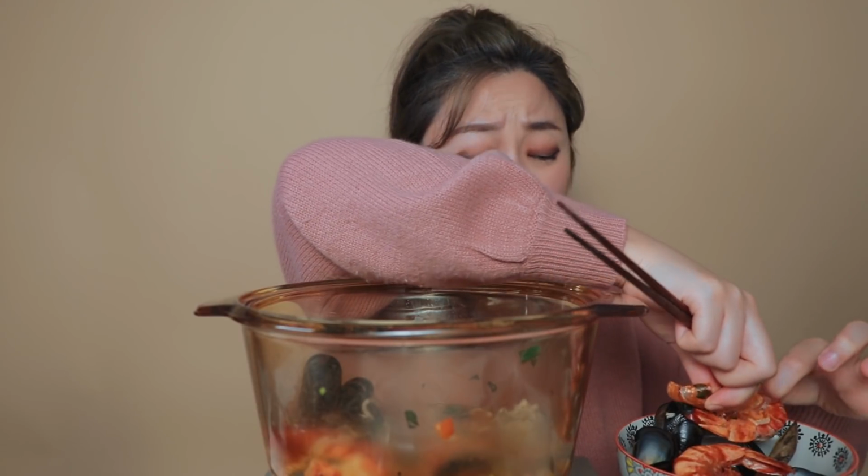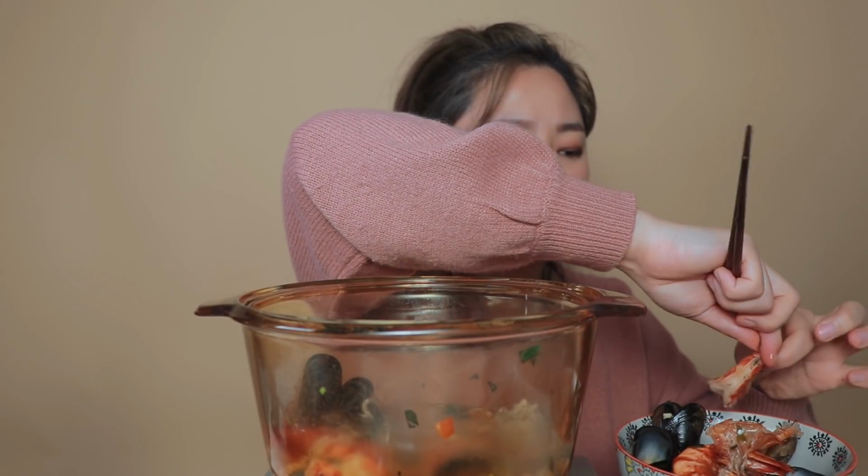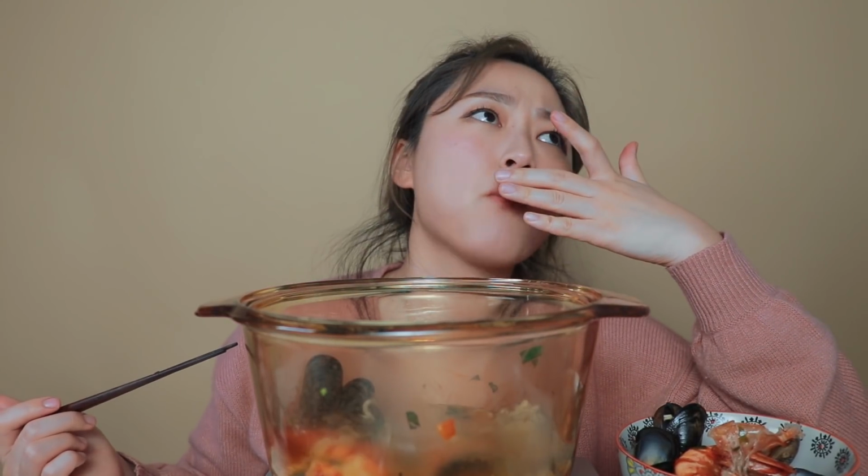Oh my god, it's hot. The guy that was packing this shrimp for me, a butcher. Do you call them a butcher if they're handling seafood? I don't know. But he's like, how does tiger shrimp taste like? I'm like, to be honest, they taste like regular shrimp, but a lot more juicy. See, like through camera, it just looks as small, right? But it's kind of big. I don't know. My face is kind of big, so maybe. Not. I'll take it back. It does taste a little different. I think they do have more of a seafood aroma, or a scent, more fishy, you know, than regular shrimp.